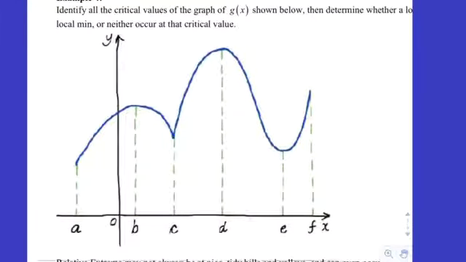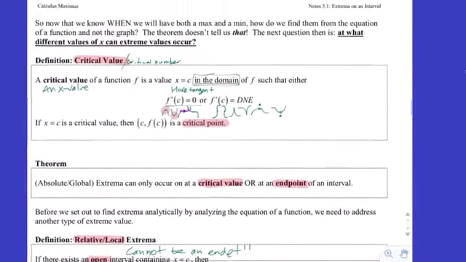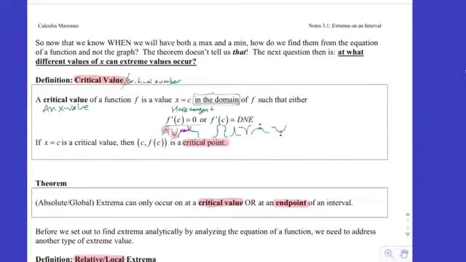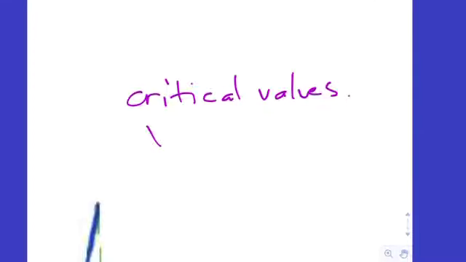All right, let's come back to example 4, and let's locate all the local extrema. So we've already done this graph with the absolute extrema. First of all, let's get all of our candidates. Where are our critical values? A? Is A a critical value? A lot of terminology here. All you have to be a critical value is in the domain, and the derivative is either 0 or undefined. Is the left endpoint in the domain? Yes. What's the value of the derivative there? DNE. So it is a critical value. But is it going to be a local max or min location?